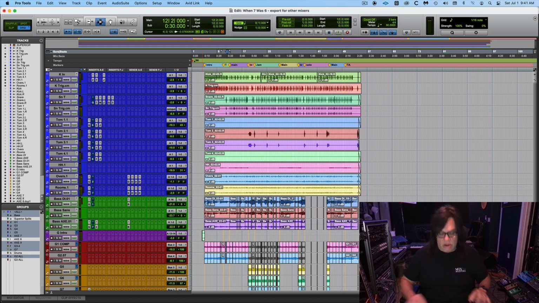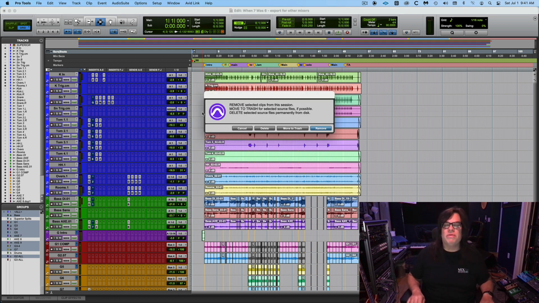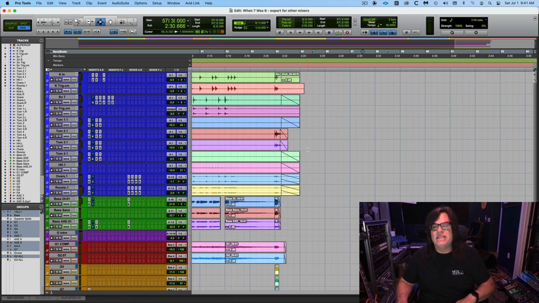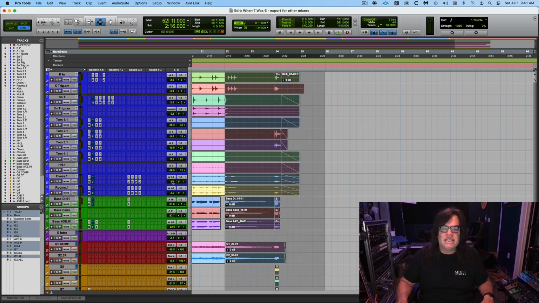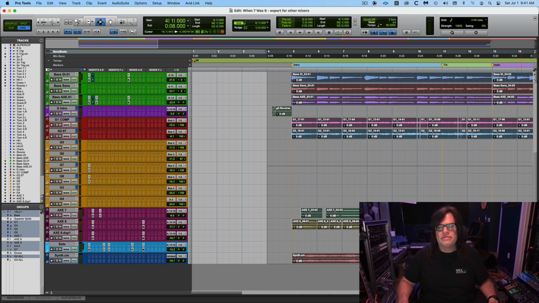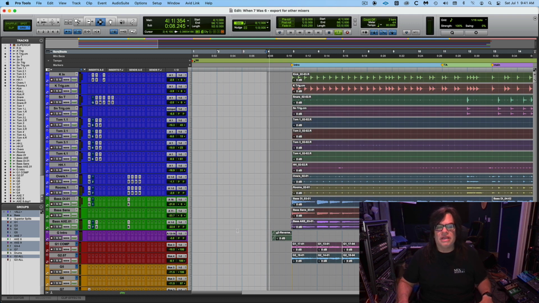Alright, so now what I'll do is Command-Shift-U, Command-Shift-B, remove unused. I'm in all mode, and I'll go out past the end of the song like this, and I'll come across. And well, you know what I'll do? I'll do it just to here because it's 90. Yeah, and then you'll have it be like.